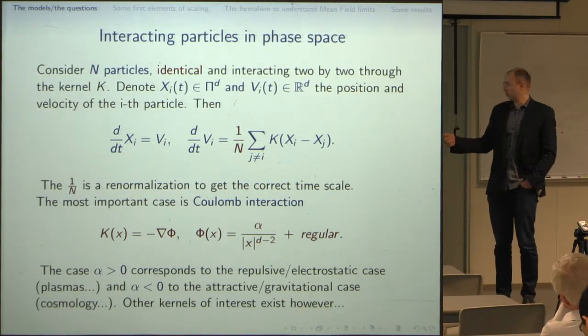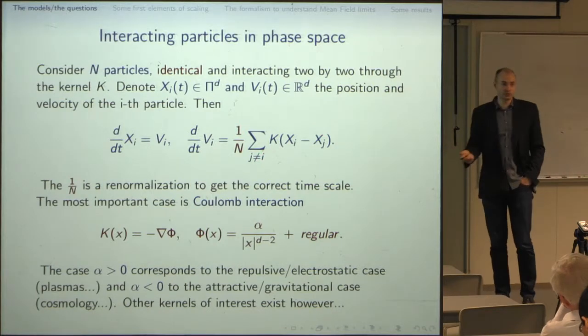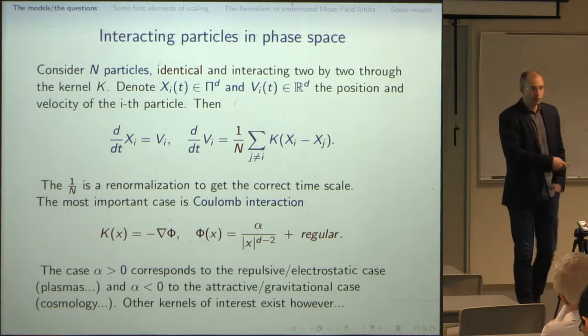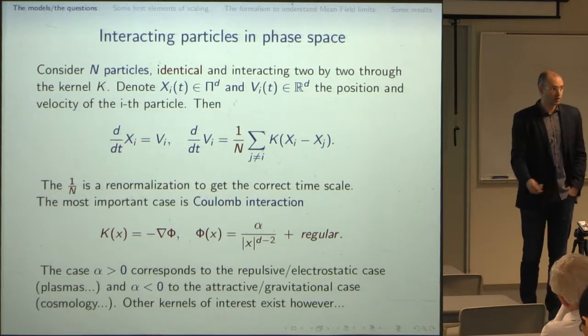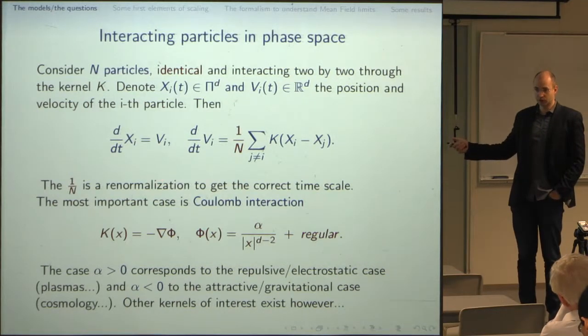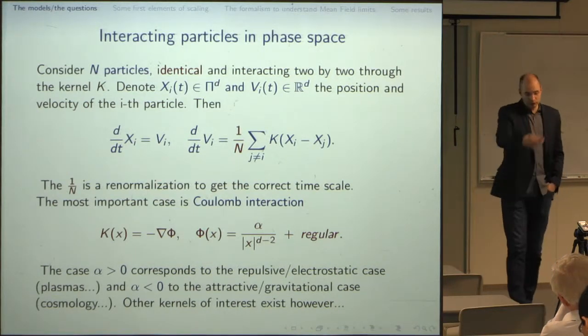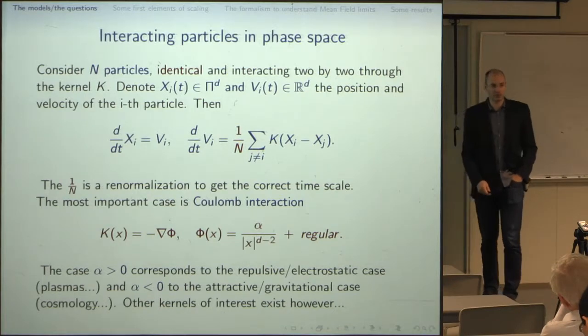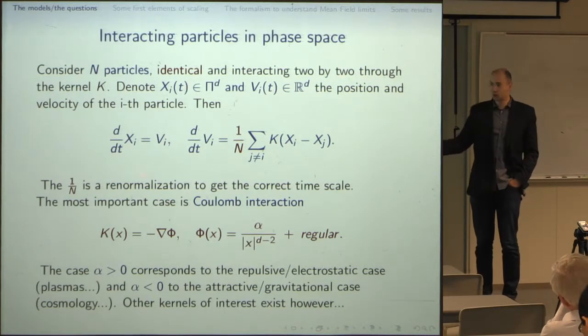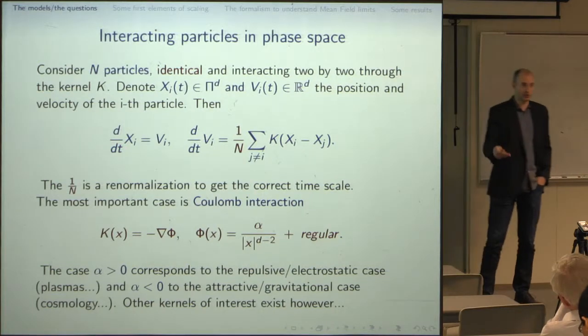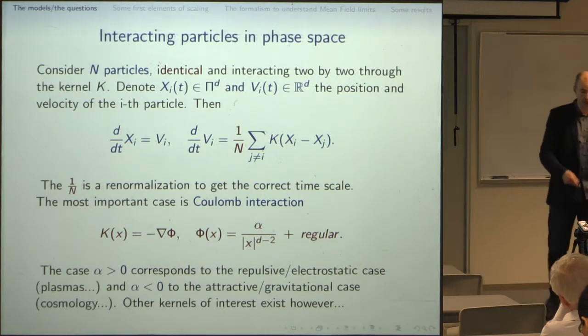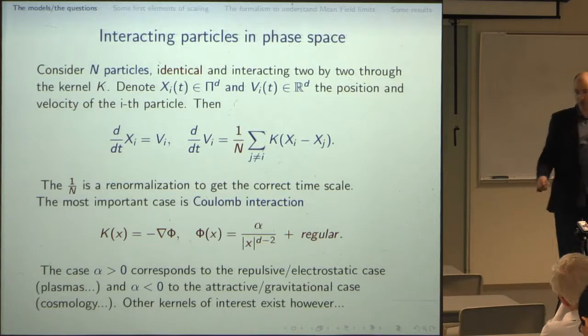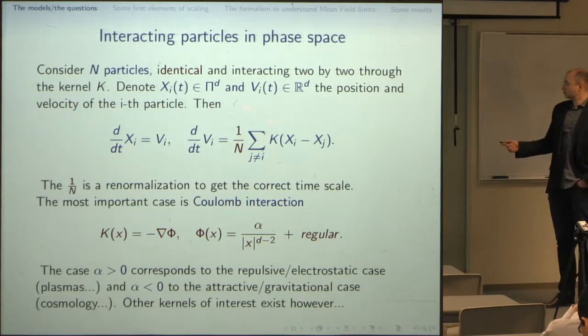In addition, you might ask, why only 2-by-2 interaction? You could have 3-by-3 interactions. The problems and the theory would essentially be the same, but you could even have more complicated objects, because I could add a control to this. Then we are entering something which is very popular now, called mean field games, for instance. There's a last question here.